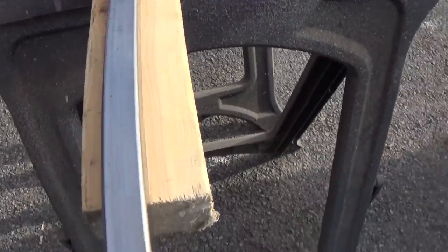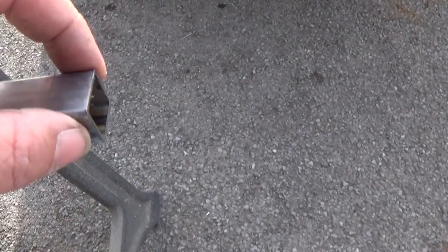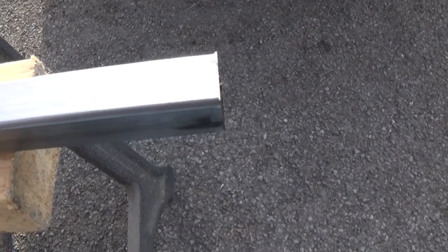Alright, since we have to make a square, we got to make up for this on each end. Basically what we'll do is cut this, mark the line on it, and we can put that at each end, and that way we know the thickness of it. That's the best way and fastest way to do it.